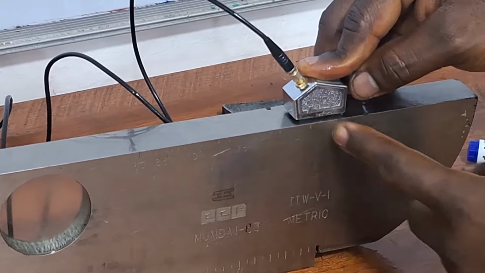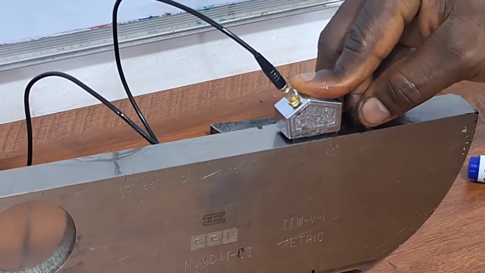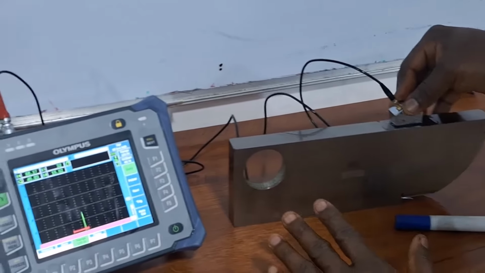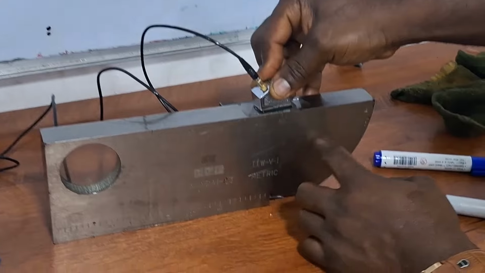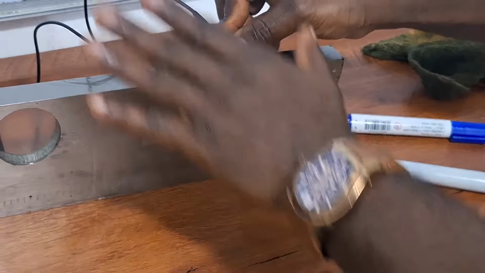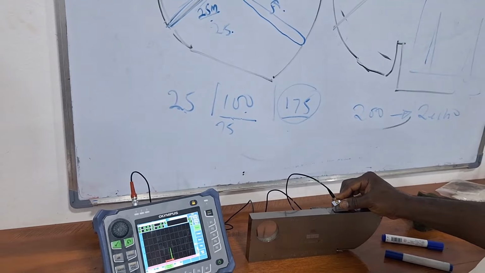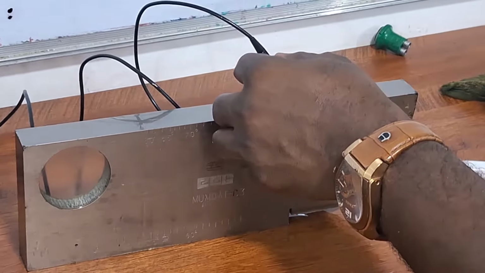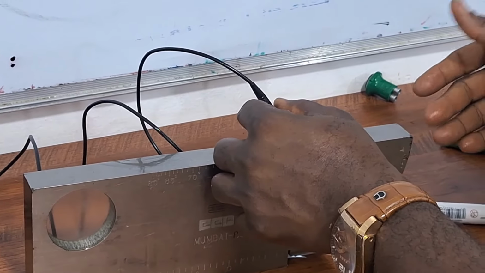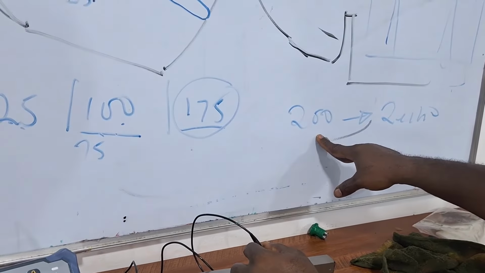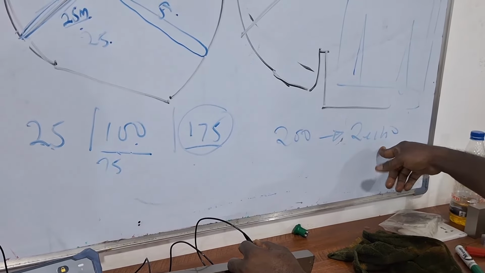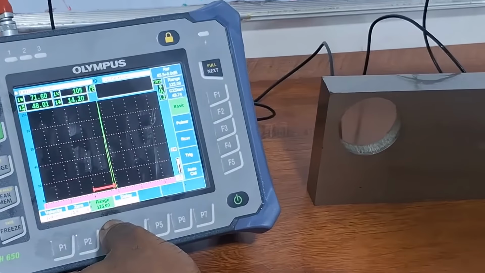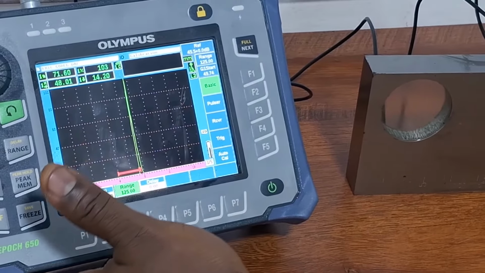And if you look, this is a 60-degree probe, and this is my 100 mm. So for this block with this 100 mm radius, if we decide to adjust the range, for us to see an indication here, it means we have to use ranges that are multiples of 100. So if I do a range of 200, I'm going to get 2 echoes. Now my range here is 125. Obviously 125 means I'm going to get one at 100 and I'm not going to get anything else.